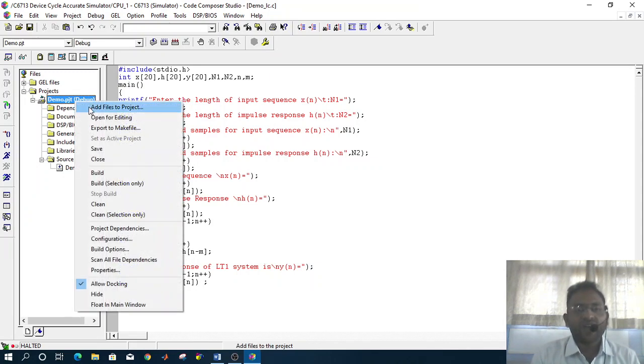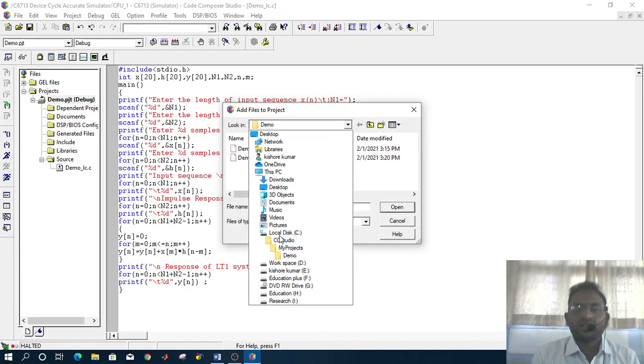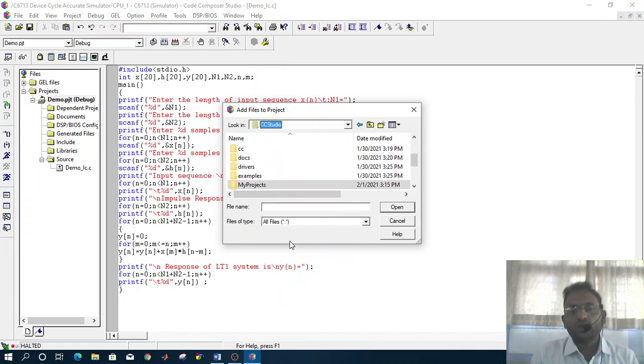So let me add files to my project, and I navigate to local disk C, where I installed my software tool, Code Composer Studio. There you can find the Code Composer Studio folder, and I go into it. There I can see a long list of folders.